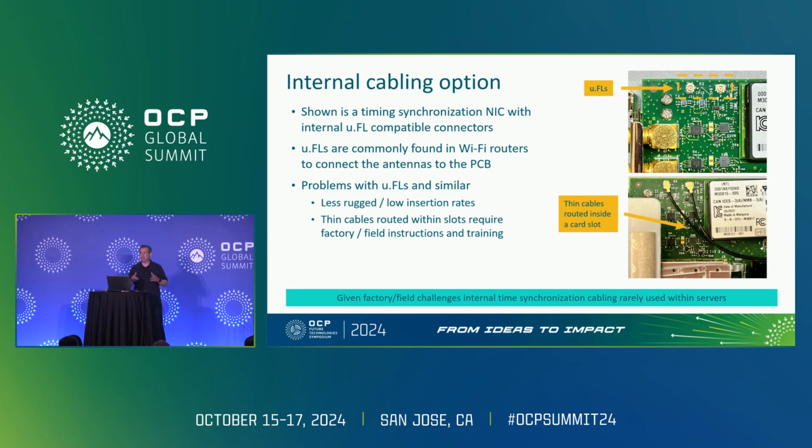So we're talking about putting together a single unit, a couple hundred, maybe just for a single network deployment. It's not such a bad thing to do, but when we're talking about real scaling, you have to think about the fact that we're going to have to train people in factories to actually plug the cards in, route these cables, and define and label these cables with very specific lengths. It makes a lot of challenges in the factory, but honestly it's even more of a challenge in the field, because those same instructions have to be presented, debugged, and diagnosed.